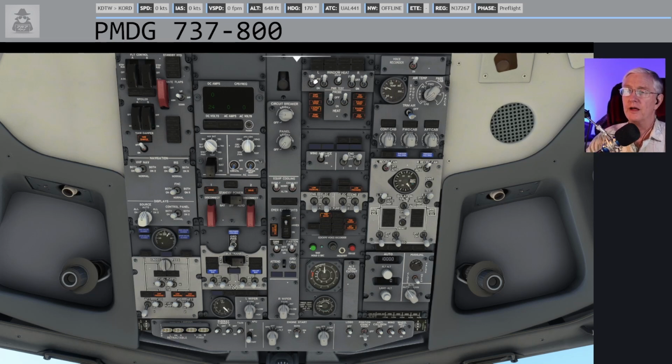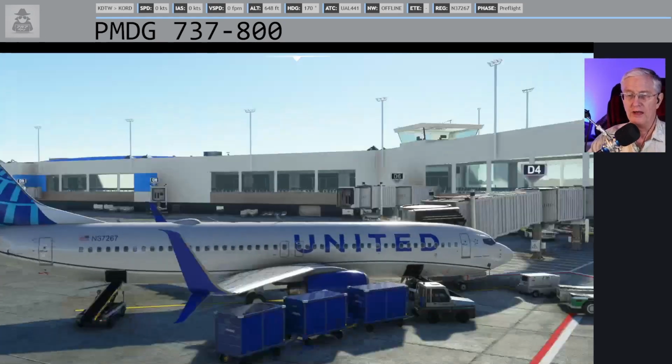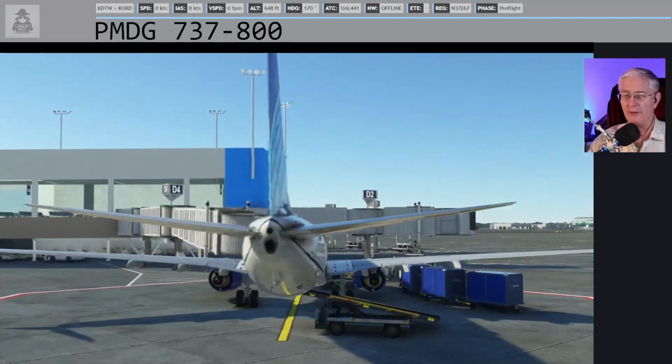Coming over here, we're going to turn on the window heaters. I usually get those going. My electric pumps were already on. We also should have recirculating fans on. So we're going to get those going almost immediately. The EGT, exhaust gas temperatures, going up on the APU. So our little jet engine in the back of the airplane is firing up.